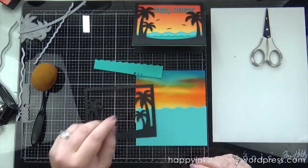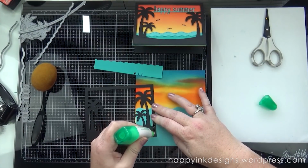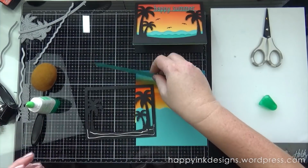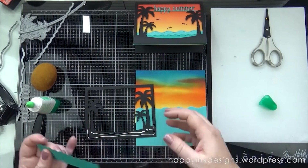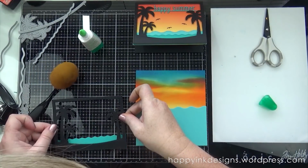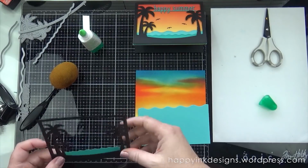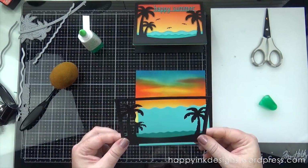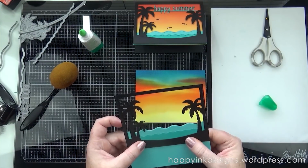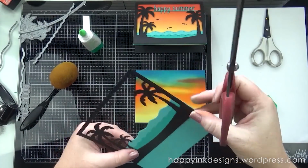So I was pretty happy. Going from basically ready to toss this background, since I had nothing to lose, I actually was able to salvage it and made a card out of it. And I really like the way the sky looks, minus the brown patch in the center. But if it weren't for that, I don't know. I really like how realistic it looks. This would be really pretty with pinks and purples too, I bet.